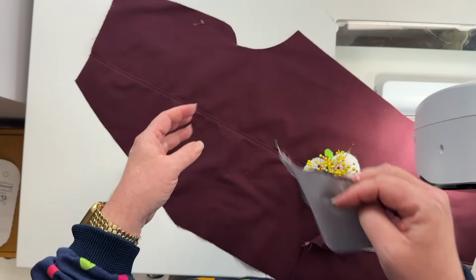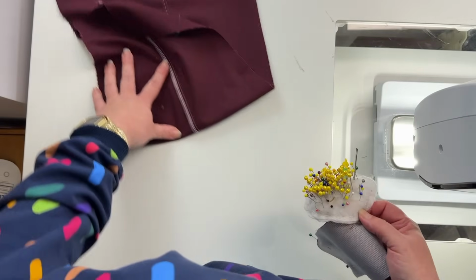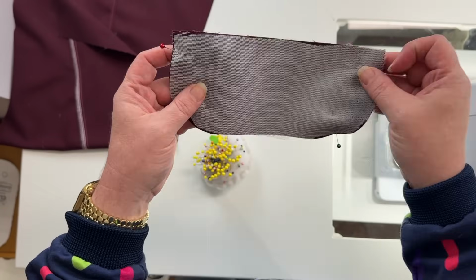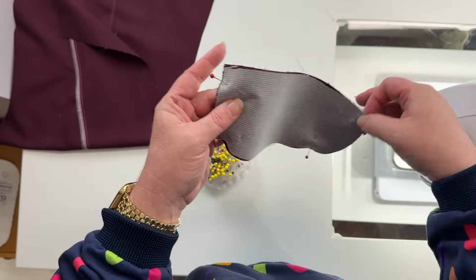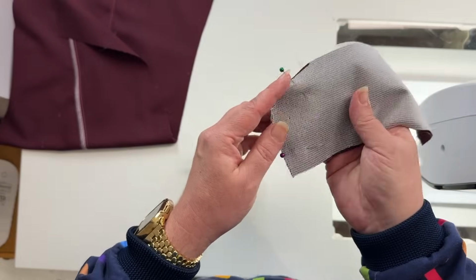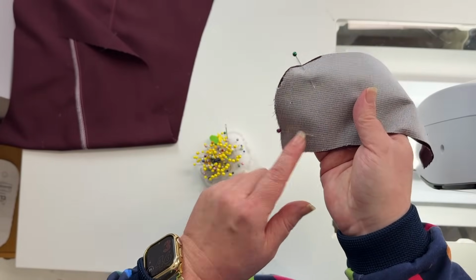Like so. I'm actually going to set these out of the way for now. We don't need those for just a bit. Okay, so now we're going to go to the sewing machine, and we're going to sew at a 1/2 inch seam allowance, starting here at the top, and we're going to sew all the way around and back. So let's go do that.